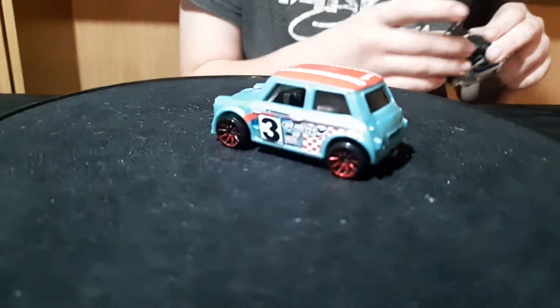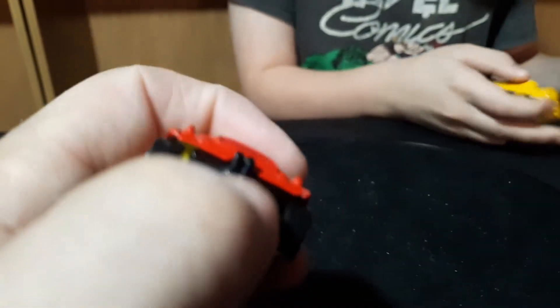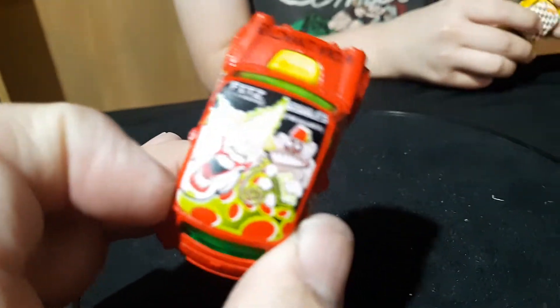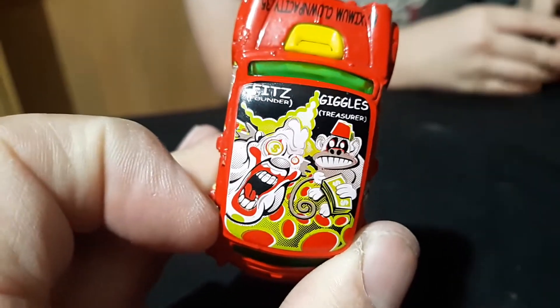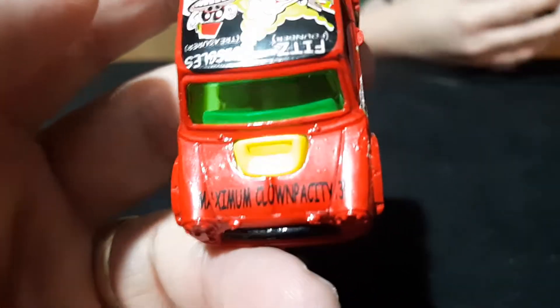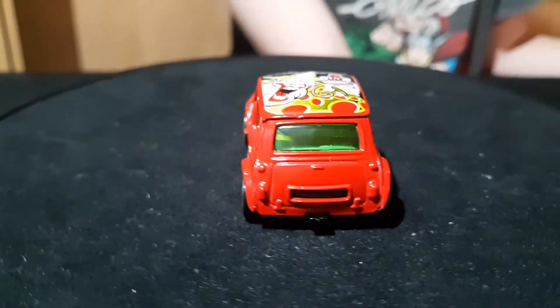Is that one broken? Yeah — the roll cage. Is it a metal body or a plastic body? Metal. This is the Crazy Clown one. This one actually has a metal body and a metal base. It's also an opening body car. It's got that little thing right here that opens the body up. It's the Crazy Clown series — it's got clowns on the roof, and it says maximum capacity 35. 35 clowns in a mini — that would be pretty wild to see!